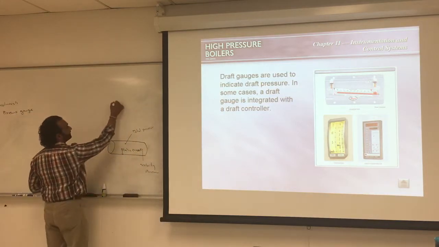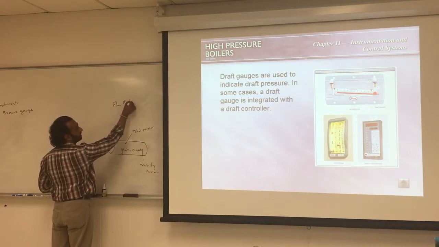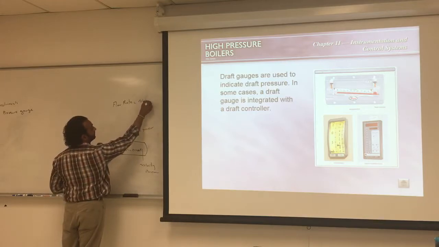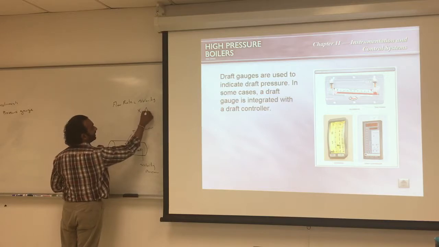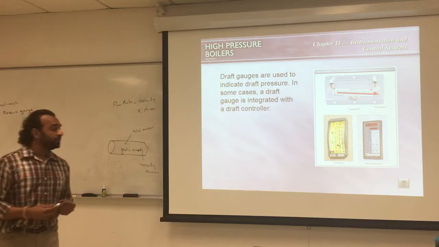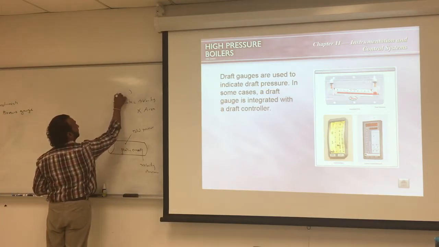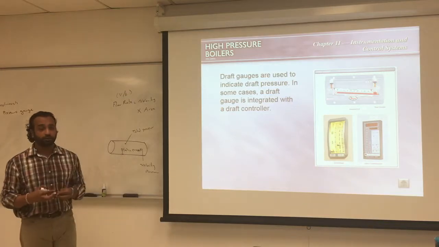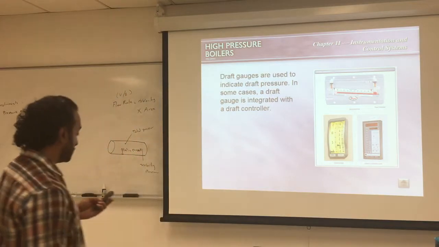So this is the flow rate of any fluid. That is velocity multiplied by area, the cross-sectional area of whatever the fluid is running through, and that will give you the flow rate, and the flow rate usually is volume per time. So it's either cubic feet per minute, cubic meter per second, and so on.